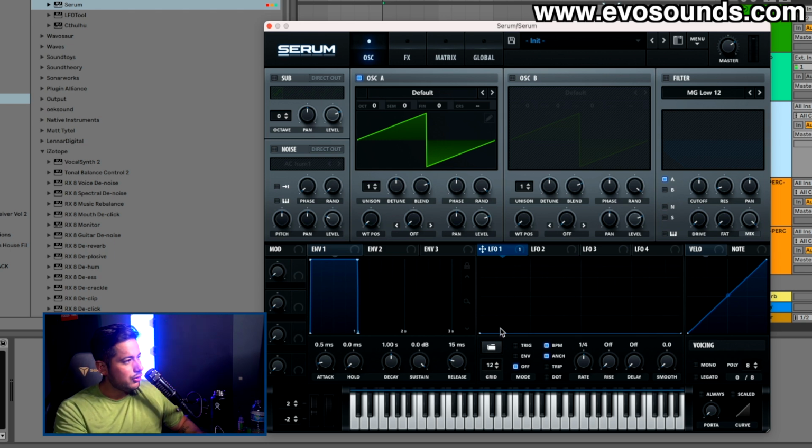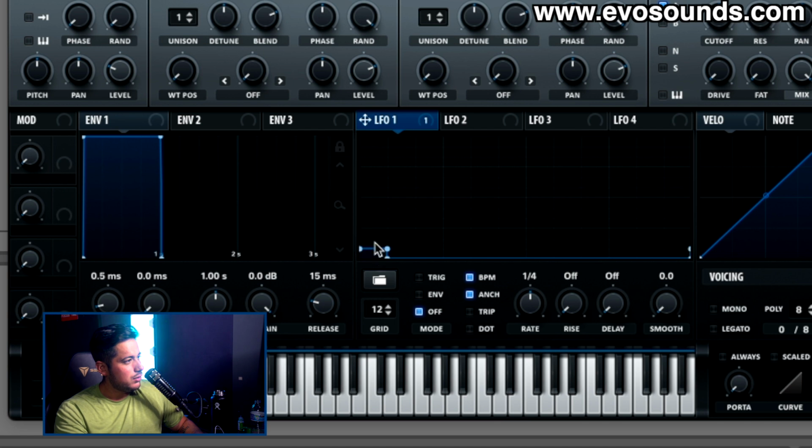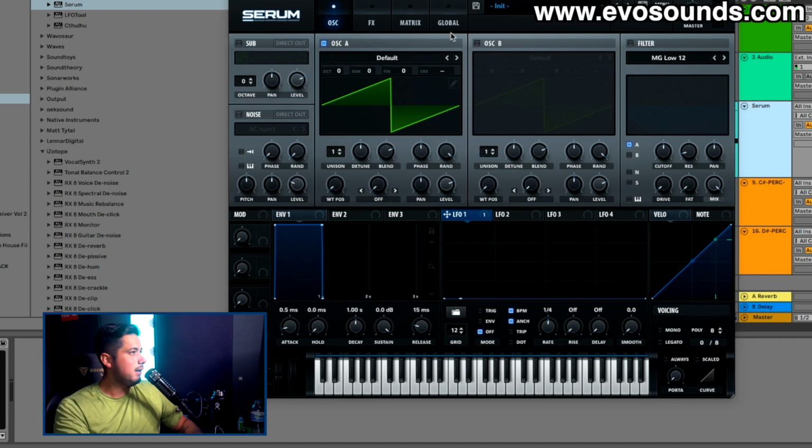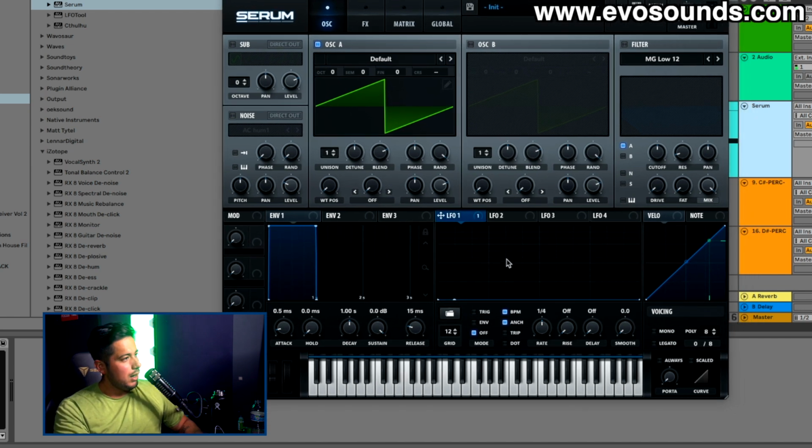Now, as I hold Alt Shift click, you're going to notice that I can draw steps: 1, 2, 3, 4, 5, 6, 7, 8, 9, 10, 11, 12. So that's going to be 12 semitones in total, and as you go up each step is a semitone. Knowing that I have a MIDI note running through D, we're just going to hold Alt Shift. So 1, 2, 3, and then 1, 2, 3, 4, 5, 6, 7, just to make the standard triad chord.